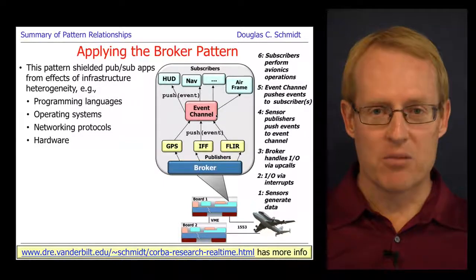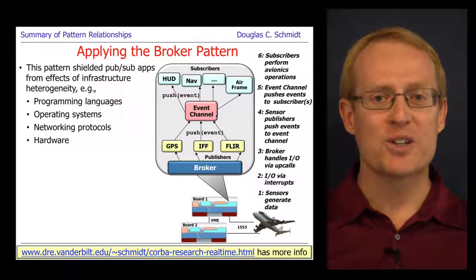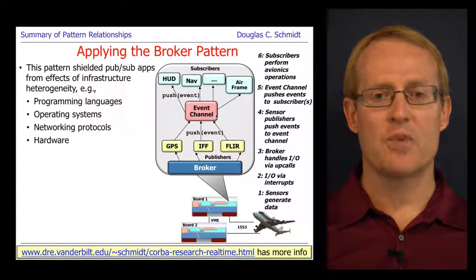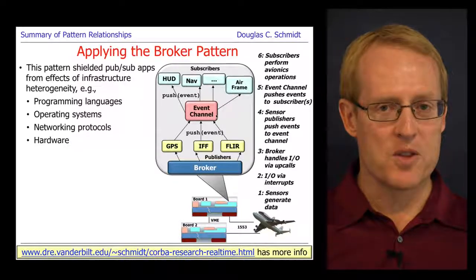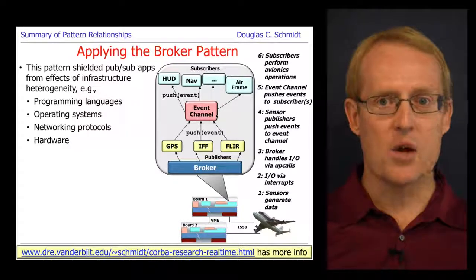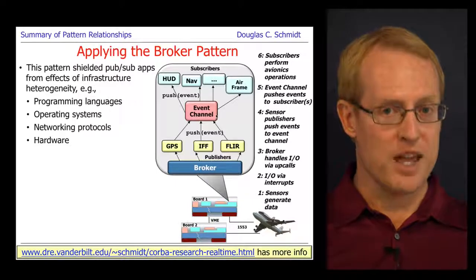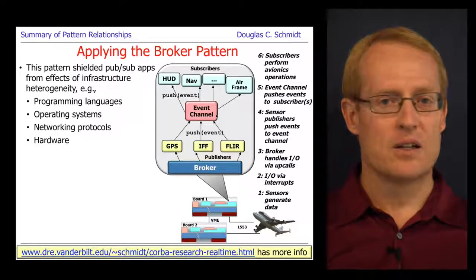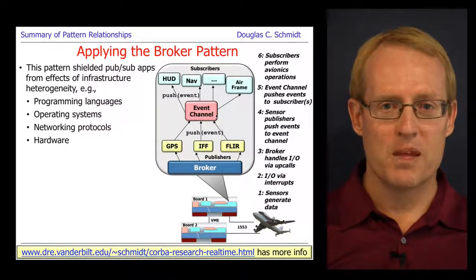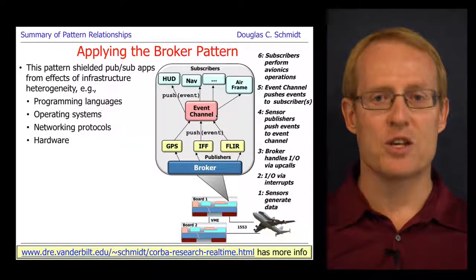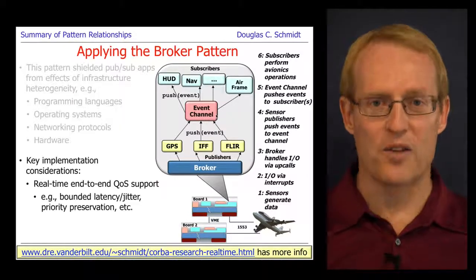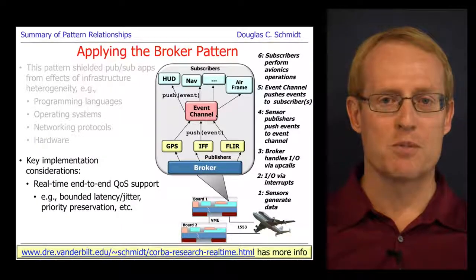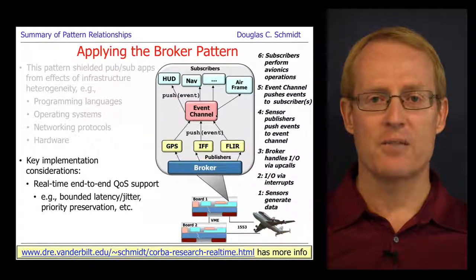And one of the nice things about providing a broker was it shielded the application developers from all the diversity in the underlying infrastructure. We could have people writing parts of the system in Ada, or C, or C++, or, as came later, real-time Java. And the broker took care of all those low-level details. Likewise, the choice of operating system became an implementation configuration decision. The choice of hardware, the choice of the communication protocols, all those things were no longer the application developer's responsibility. The broker implementation took care of it.